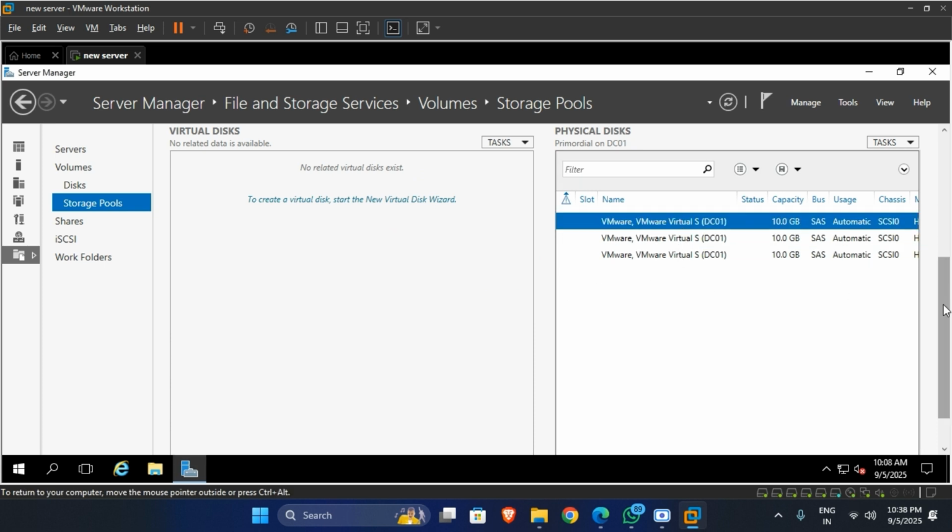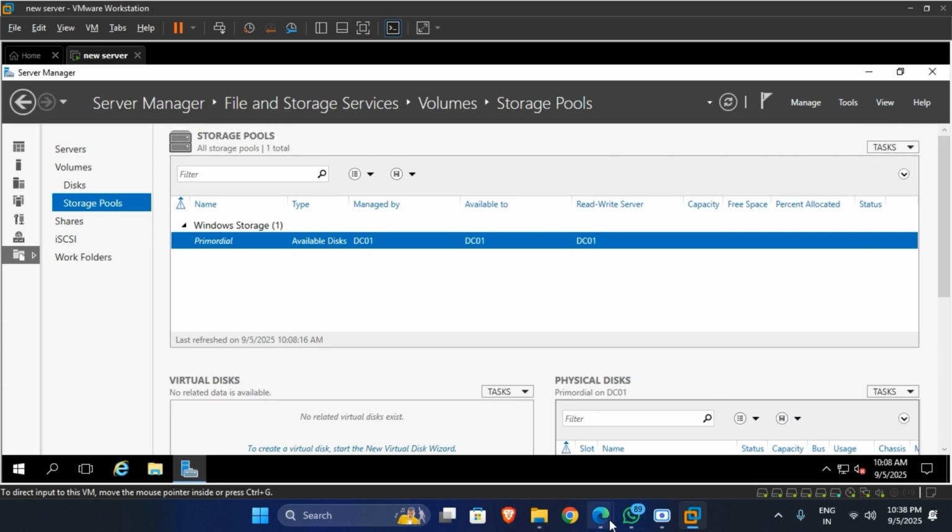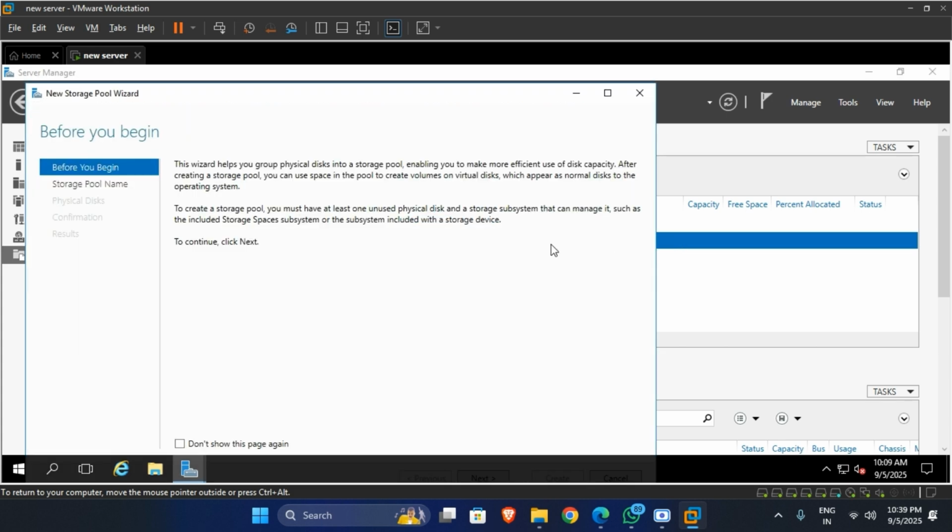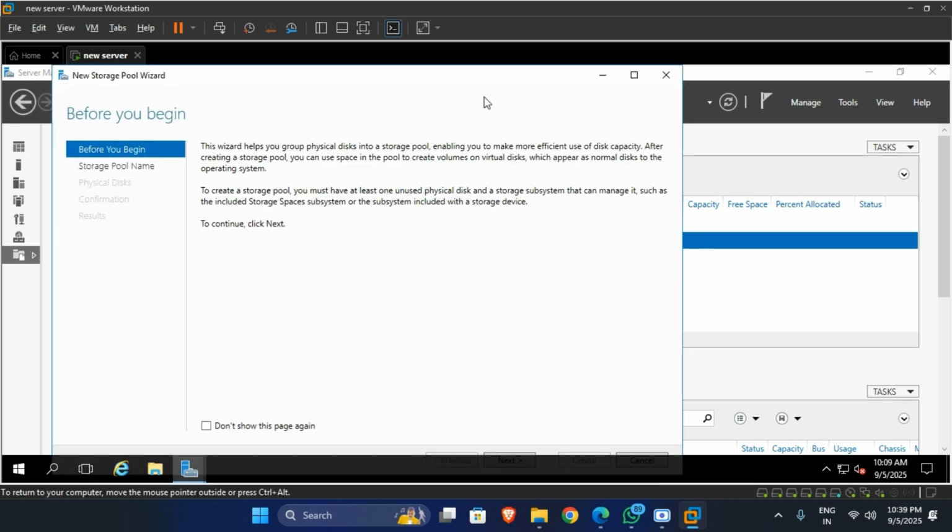Now we will create a storage pool here. Let's create a new storage pool here. We will take one screenshot here. In this storage pool wizard, we'll click Next. I will make it full screen.